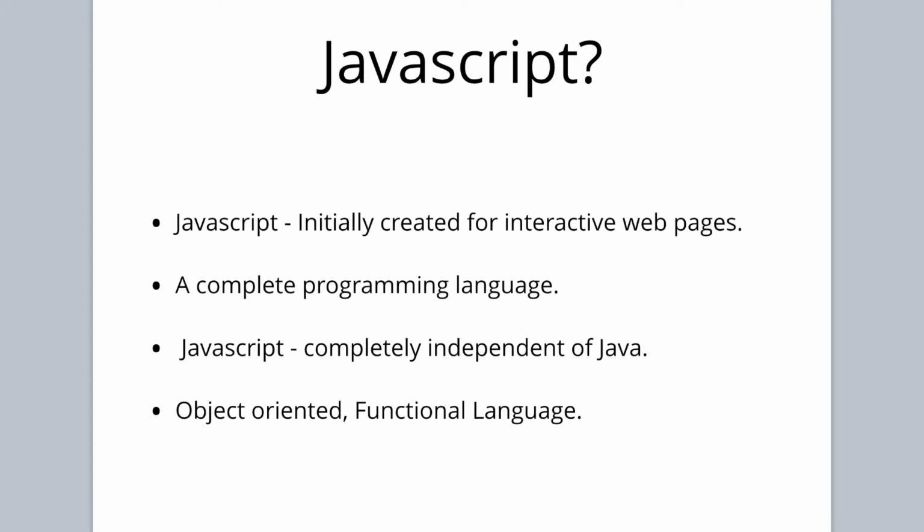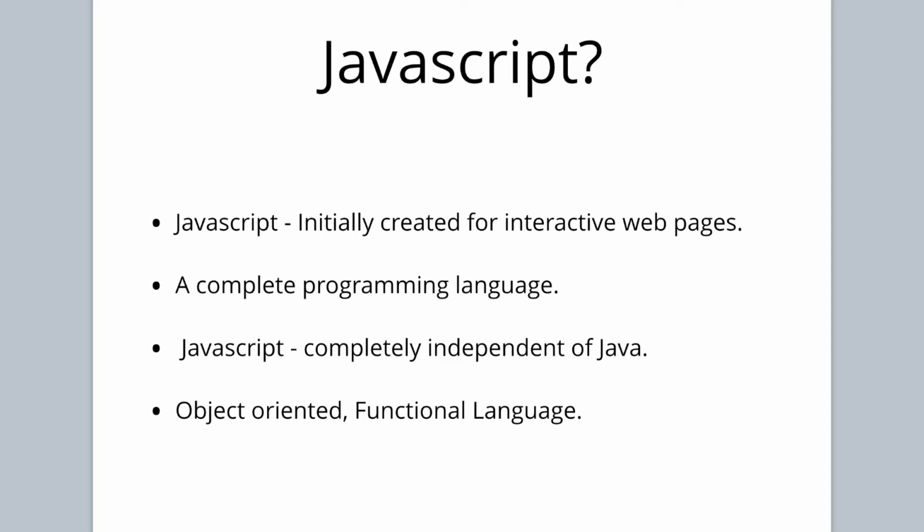So what is JavaScript? Initially, JavaScript, as the name itself suggests, was a scripting language for interactive web pages. Now, JavaScript has developed into a complete language that can do almost all of the comprehensive tasks or commands that any Lisp type language can perform. A common misconception was that JavaScript had a connection with Java. Java is a strongly typed compiled language that doesn't bear any resemblance to JavaScript. It is completely independent of Java.